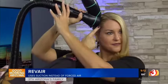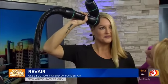Yes. Her hair is in the wand, and it's floating in there. There's nothing that can catch on it. There's nothing that can tangle it. It took us 4 years to get the inside of the wand just right, and the hair is 360 enveloped with the warm air, and it floats in the middle. You need no brush. You'll see that Carrie will bring it around to the front to get her roots.